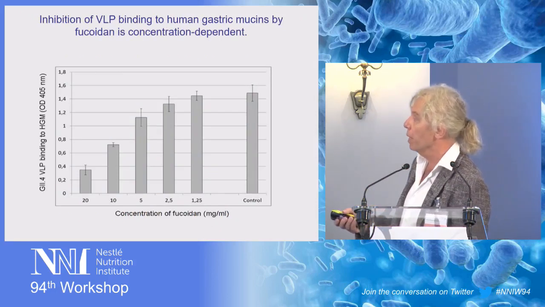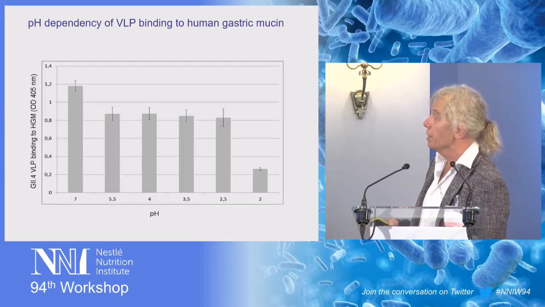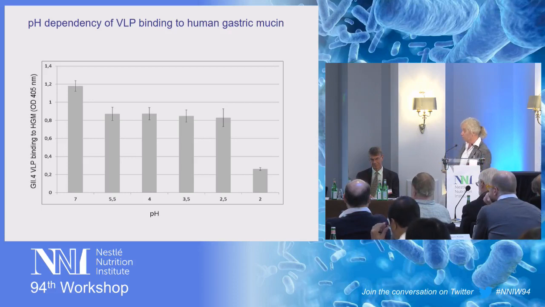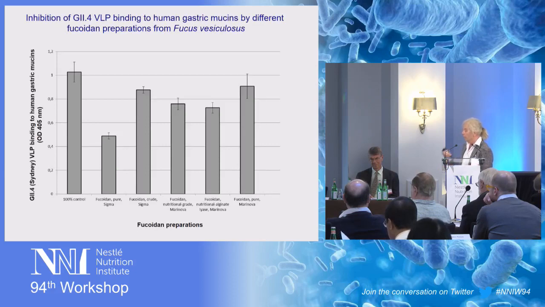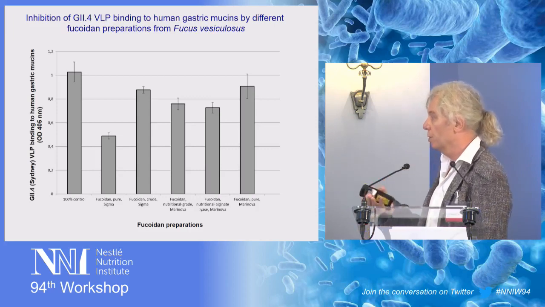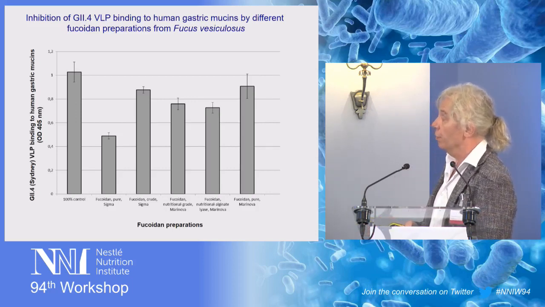This slide just shows the concentration dependency of the effect, which should be seen in a competitive system. And this slide may be interesting because it demonstrates that the viral particles are able to survive in some way even at lower pH conditions as they are given in the stomach. So down to pH 2.5, they are quite active, actively binding to gastric mucins. Currently, we are testing a variety of different preparations of fucoidin from different species, of course, which is not shown here on this slide. And we are comparing the crude material with the more purified material, because purification means that solvents have to be used, that oxidation processes are involved, and all these chemical treatments have influence on the activity.